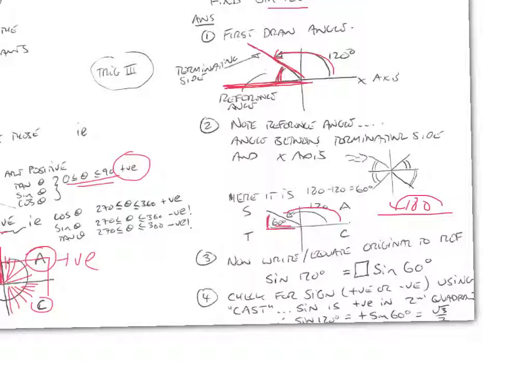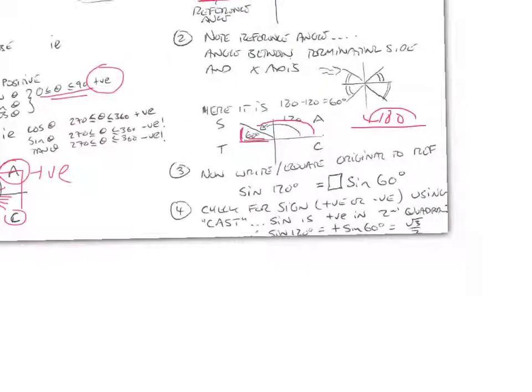Okay, and the third step then is to write or equate the original, what we're looking for, sine of 120 equal to, and we'll leave an empty box here to hold a sign in a minute, and we'll just equate the sine of 120 equal to the sine of that reference angle. Okay, and we're nearly there now. It's nearly good enough to say that the sine of 120 is equal to the sine of 60, but we just have to be mindful of this sign here. Is it positive or negative?